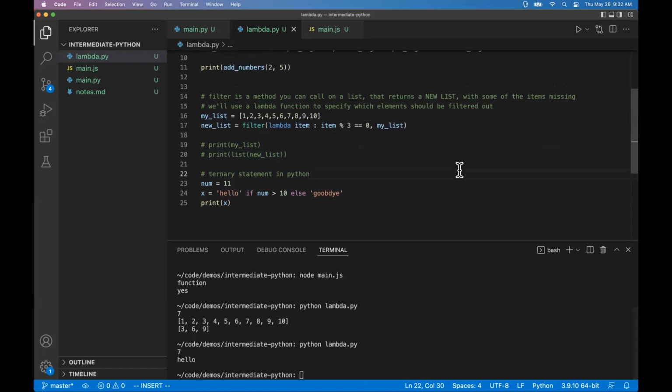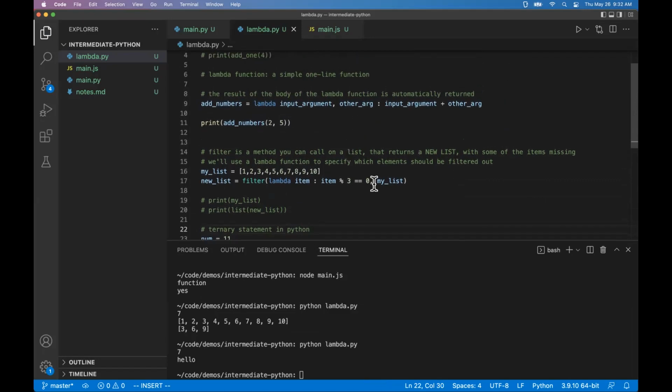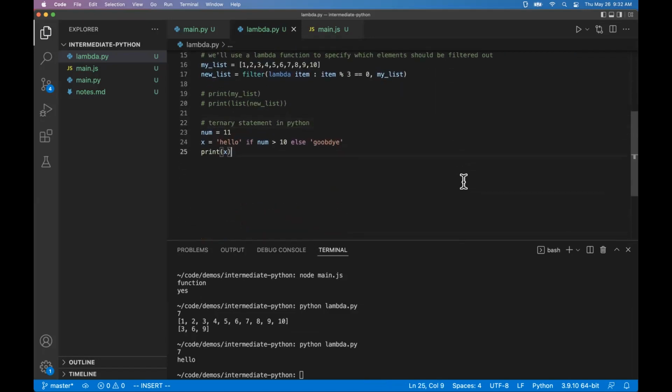All right, so that was filter. Pretty useful list method. Moving on, I'm going to show you another one, map. This is maybe my favorite list method. No, second favorite list method. But definitely one that I use very commonly. Now I warned you before that map is a word that you're going to hear in multiple different contexts. So this is another similar but slightly different use of map.